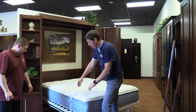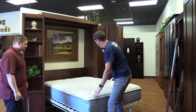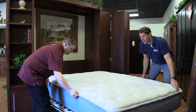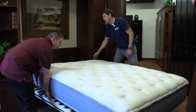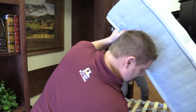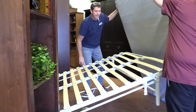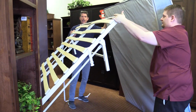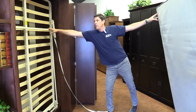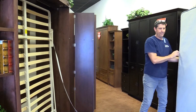Okay, the first step will be to remove the mattress from the bed frame. So we'll slide that off. Now the frame will want to come up because the weight of the mattress counterbalances it. So I'm kind of holding that down. We'll just let that go up gently into its cabinet. We'll just set the mattress aside.